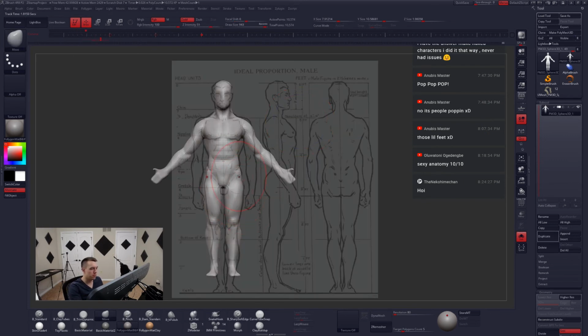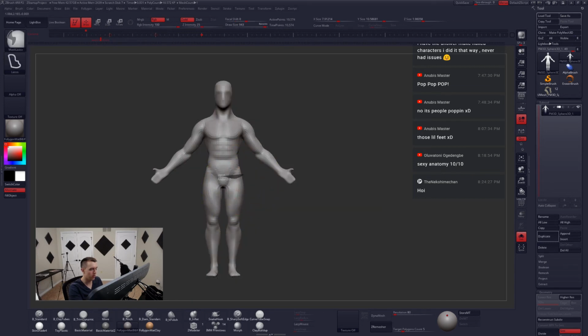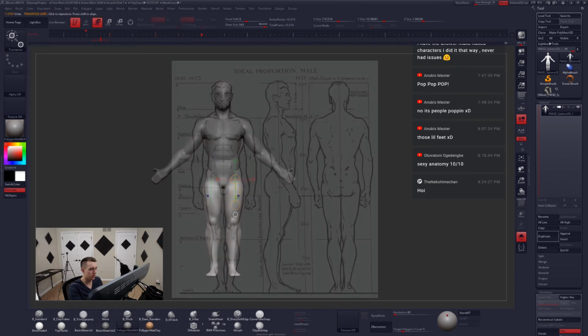Line them up, and our hips are in the right place, right there. But our crotch needs to come lower, so that tells me we'll scale from here. Yoink them down. Puts our knees in a little bit of a better place. Mask out the rest of that. Start to pull down there.